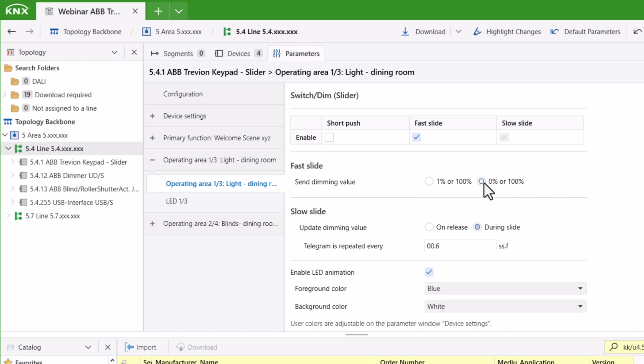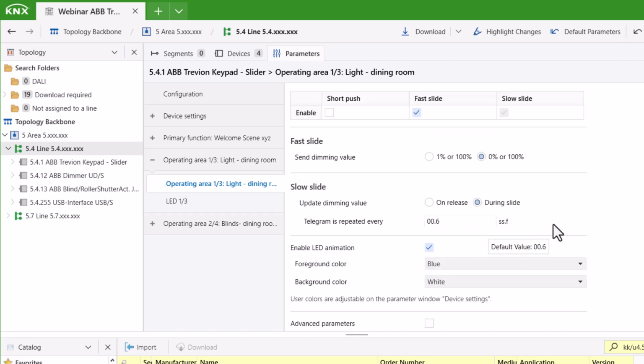So I select here a value 0 and 100%. When I make a fast slide down, he sends a value 0%, and a fast slide up, then he sends a telegram of 100%. So via this fast slide, I switch the light on and off. And via the slow slide, I can dim the value. So I put my finger and move it up and down, and then I can dim between 0 and 100%.